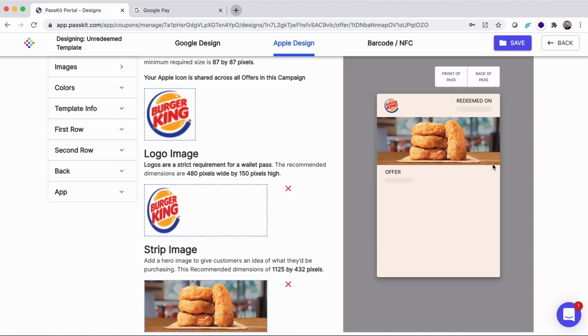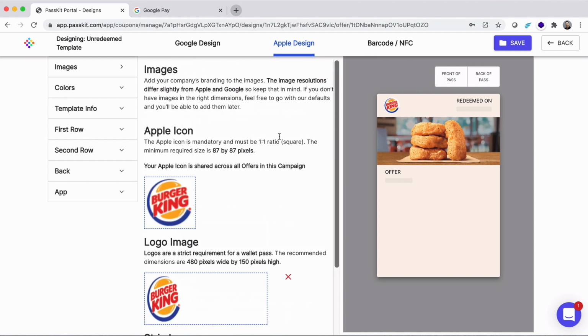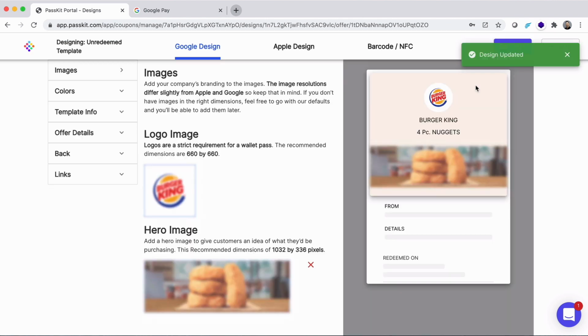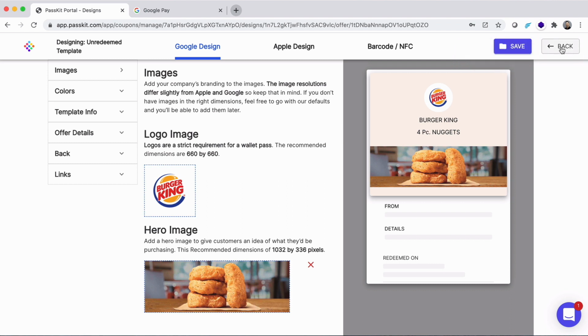It's popping now. It already replaces expired with redeemed on, still carries the offer here. Again, we can change those sorts of things. So it's really about playing around with the designer to get it looking as cool and acting as you want it to. There's nothing better than testing this on your device. So we're just trying to be as efficient as possible with this tutorial to make sure you know how to use all the features. But the best thing is just to keep playing around with this.